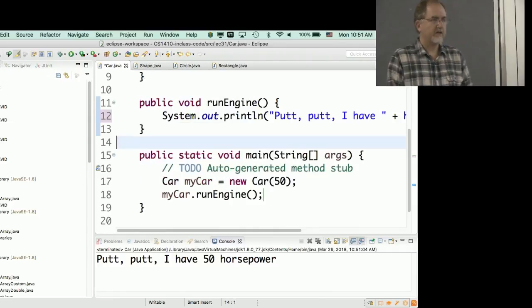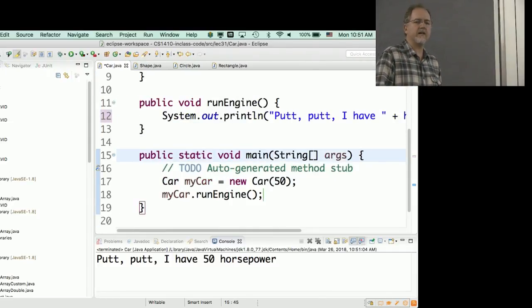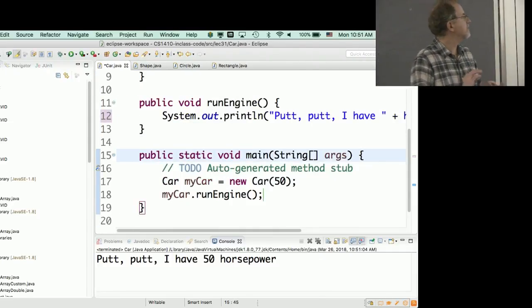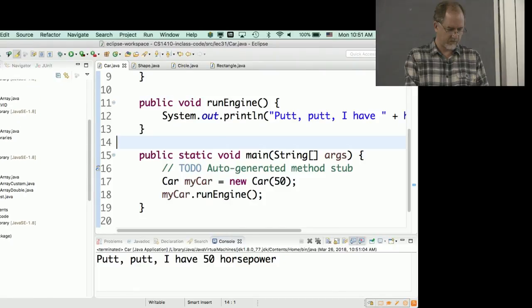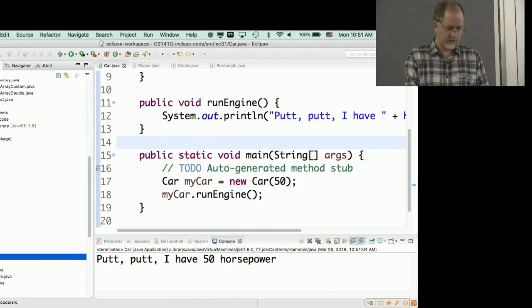Okay. So this is just a normal class, right? It has one instance variable, a constructor, and a method that does something. And then we tested it here in main. So I want to now make a car that inherits from this. So let's add a new class to here.